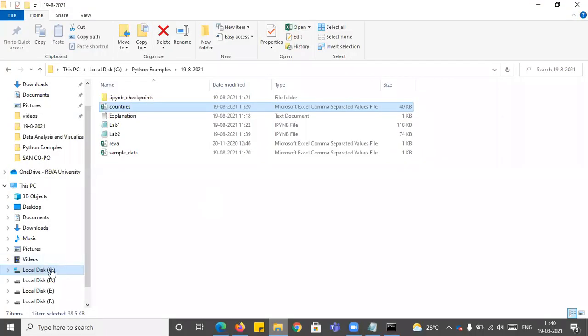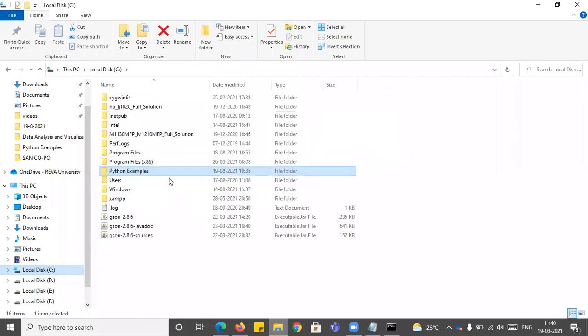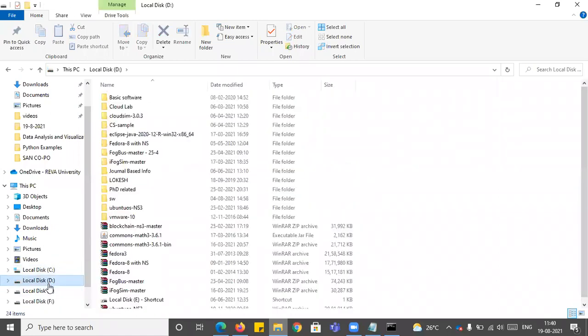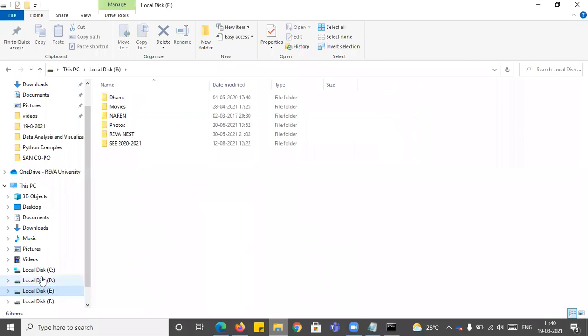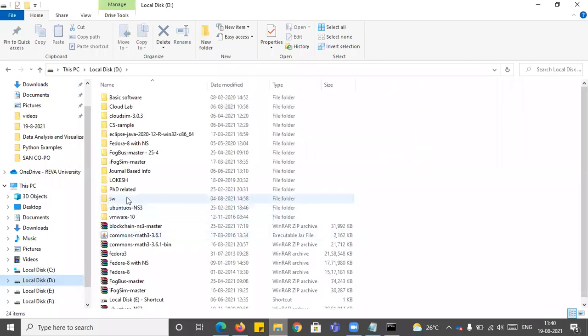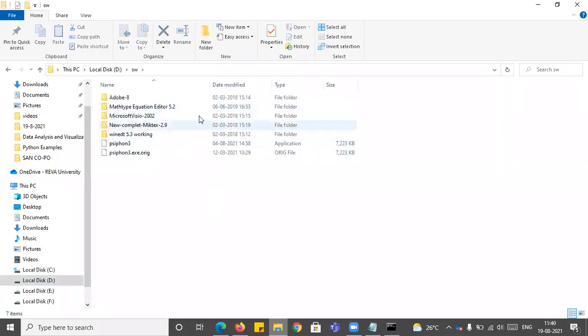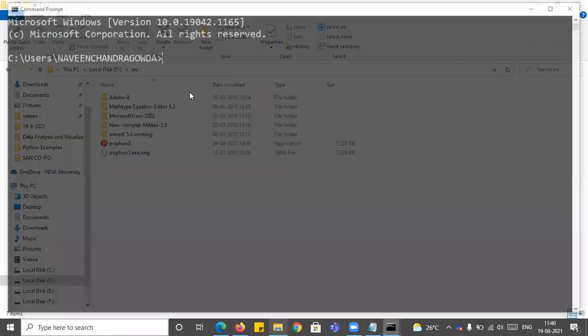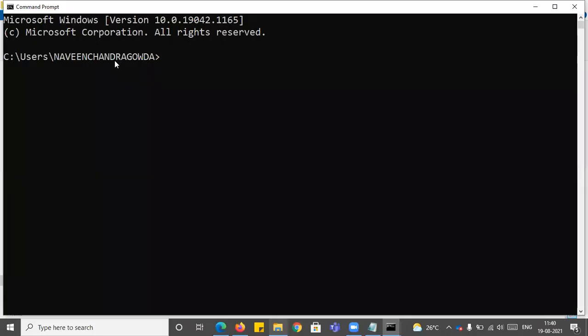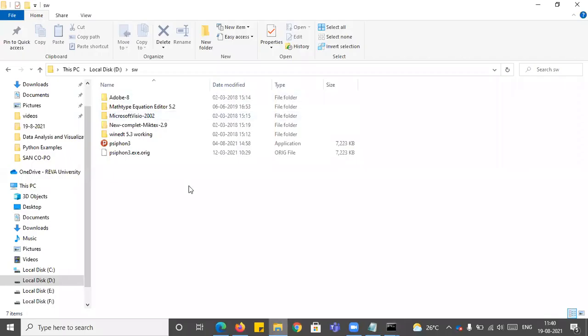Right here I made it inside the C drive, but it need not always be in the C drive itself. For example, I'll show you one case, in the E drive or D drive. Suppose inside the D drive there is a folder called software, which is SW. If I want to work in this folder, I'll go to the command prompt. By default it will be in the public user. So I'll cd double dot, again cd double dot, and I came to the C drive. As I'm mentioning, you don't always have to fix your current working directory in the C drive itself. You can also work in the D drive.